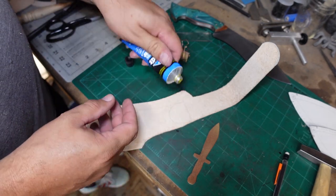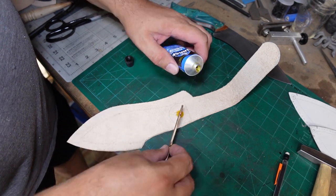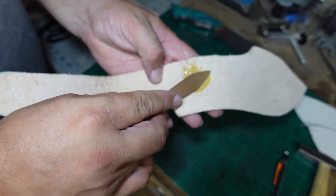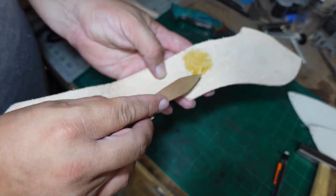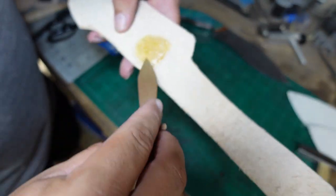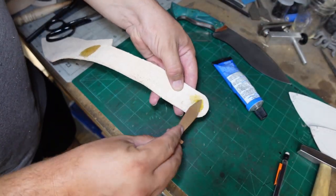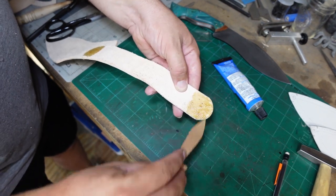Barge all-purpose cement is just an adhesive that a lot of people use in leatherworking. We're going to put just a dab on there and spread it out. I did mark where I want the adhesive to be so I didn't have it all over the place — this is not something you want to wing. Make sure you mark it so you know exactly where it's supposed to go. Spread it out nice and even, then do the same on the other side — you want to put this on both sides that are going to be touching for a better bond.